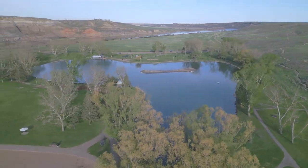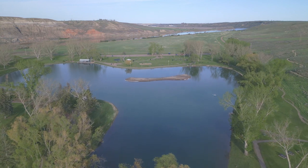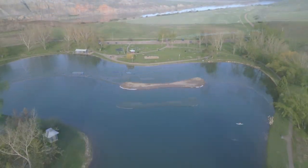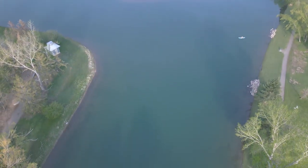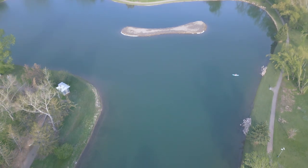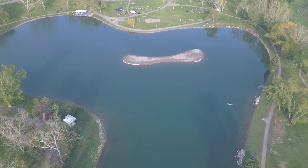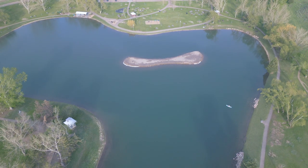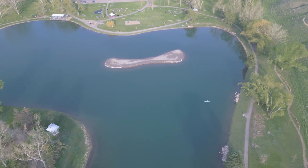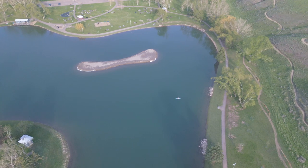Back toward the pond area again — this is the same pond we flew over. That canoeist has moved but he's still just sitting there; he's changed his position. Going up a little higher so we can have a better look at the pond and the island on the pond.